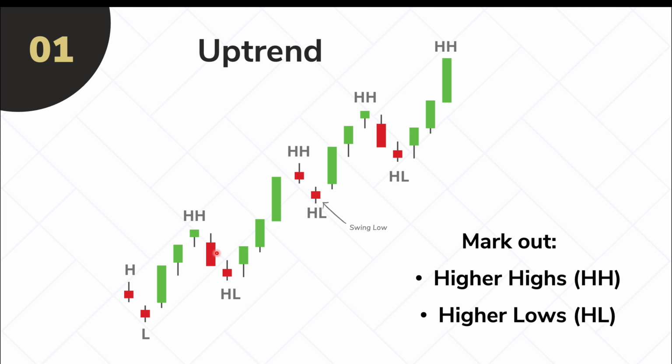Then it's a swing low. You see it here as well. Low right here with a higher low to the left and a higher low to the right. And the same at the highs. We have a high here with a lower high here and a lower high here. That's a swing high. So with finding an uptrend, you need to mark out your higher highs and your higher lows.